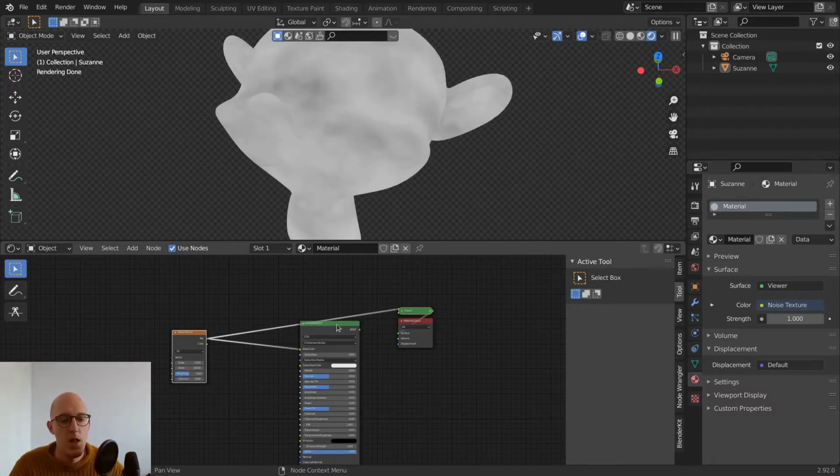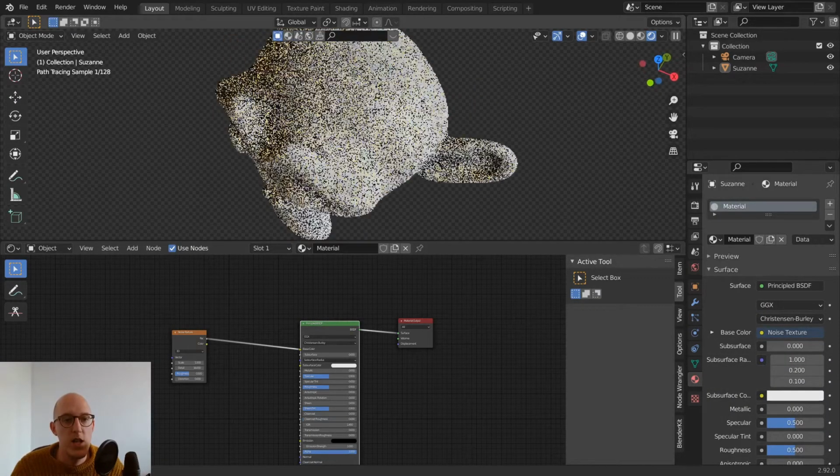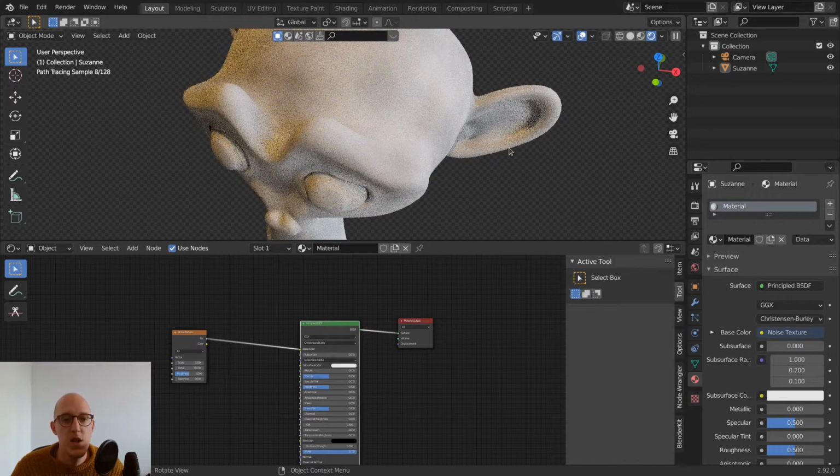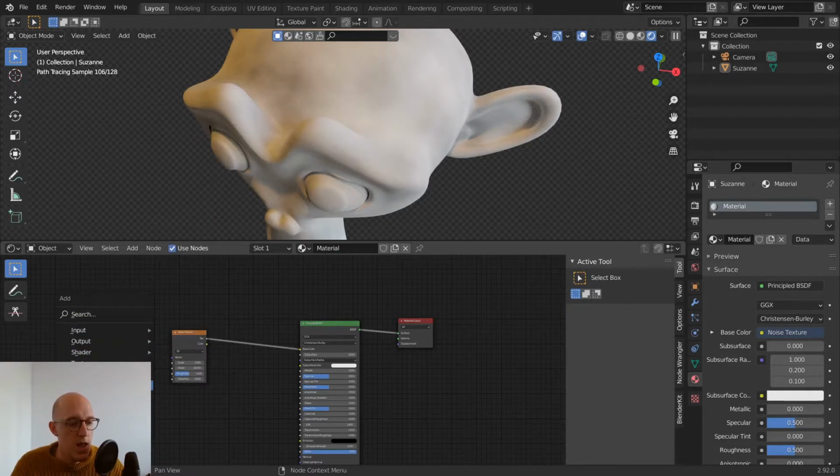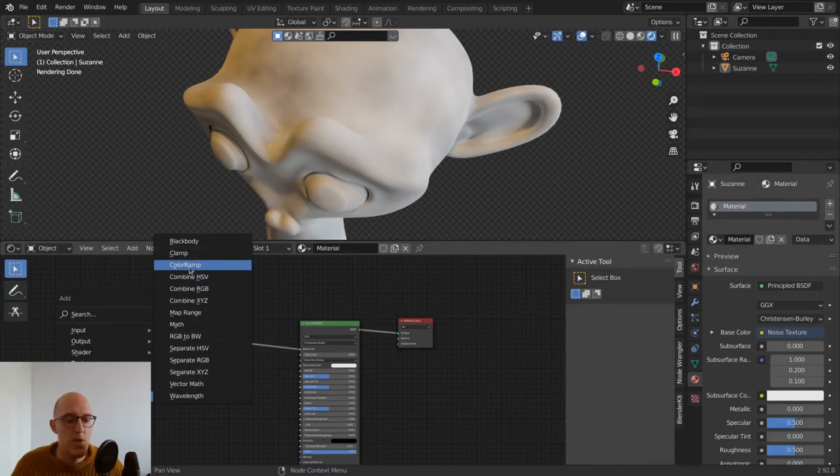And now we're gonna Ctrl Shift click the Principled node again to see what it actually does. Add this color. And what we're now gonna do is add a color ramp. So if you press Shift A and then go to Converter, there you have a node that's called color ramp.